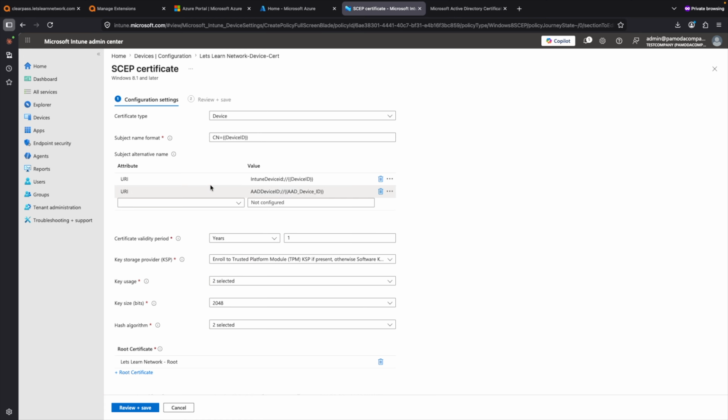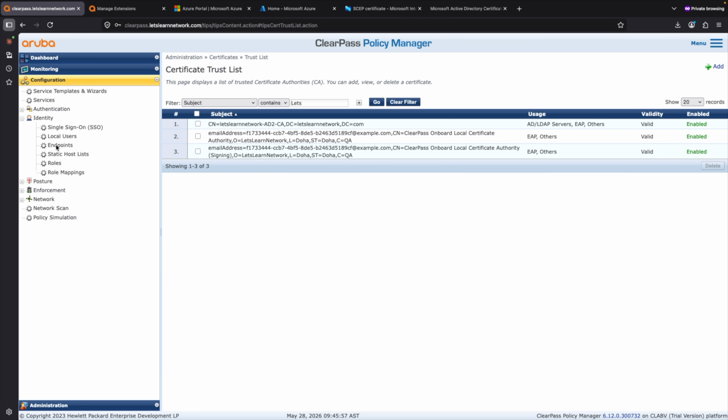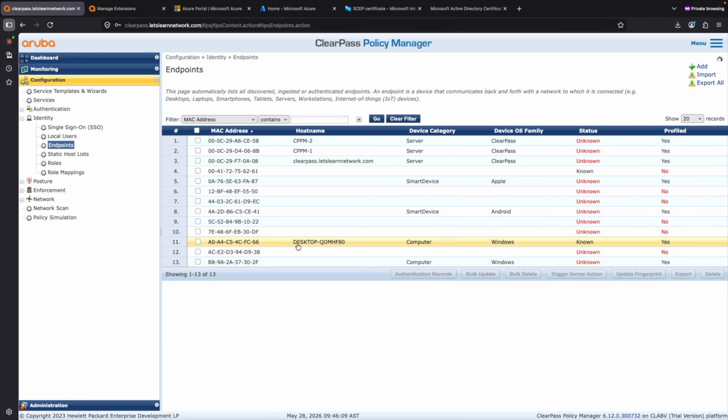Right now I will just show you what attributes are needed. So I added an additional attribute, the URI attributes, and I mentioned the device ID and also the Azure AD device ID. These data you can see in the configuration endpoints.